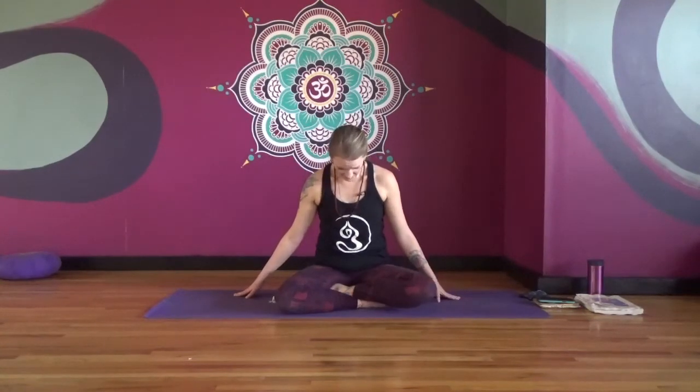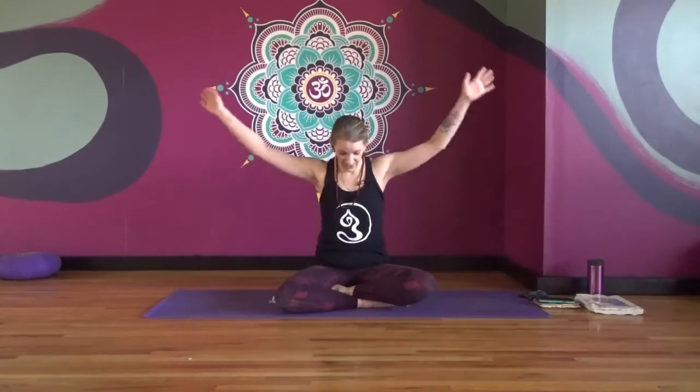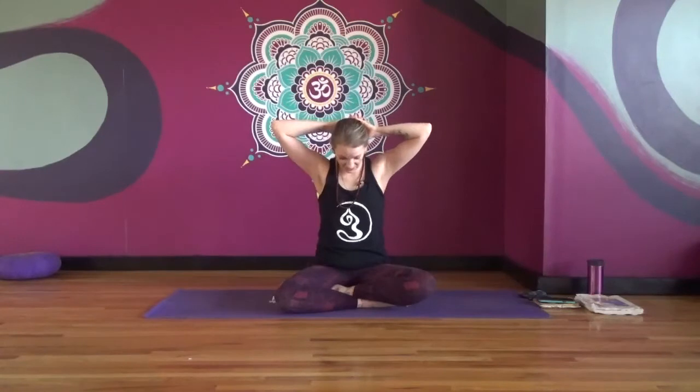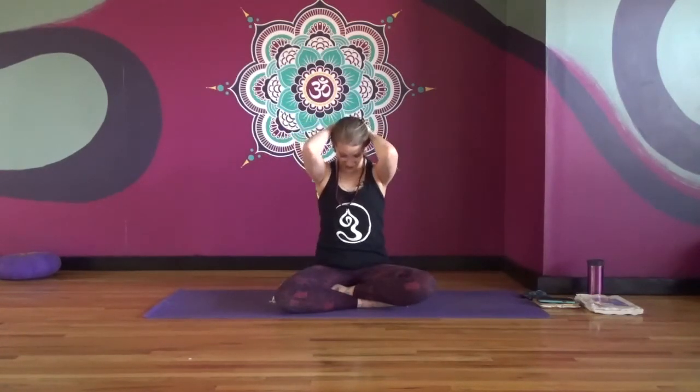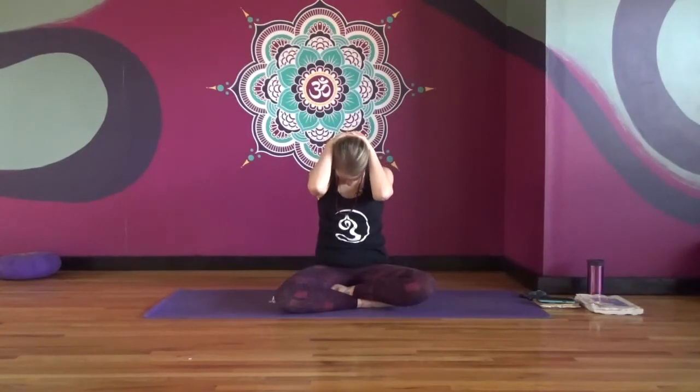This is called manual neck traction, what we're going to do next. So sweep those hands out and up over your head, interlace your fingers, chin down, we look down, hands come to the back of the head. Bring your elbows on either side of your face, round through your neck, round through your upper back. And start to feel neck stretching, shoulder blades stretching. Remember, no pain in yoga. It can be a little uncomfortable, but we don't want it to hurt.